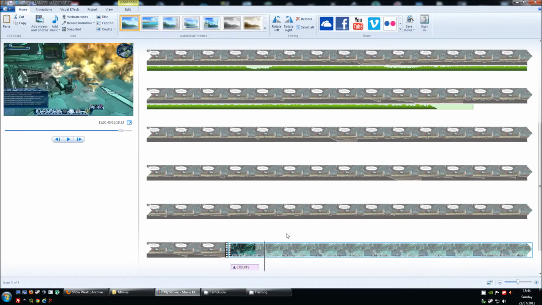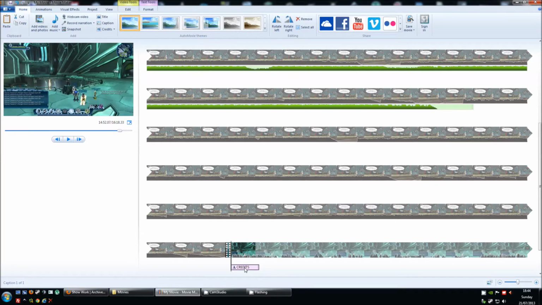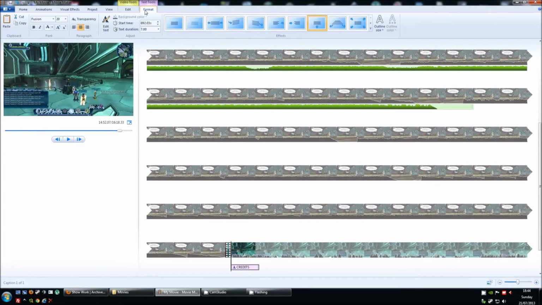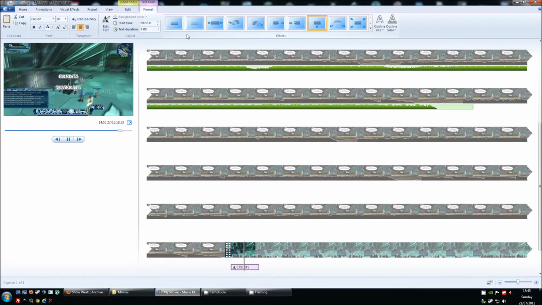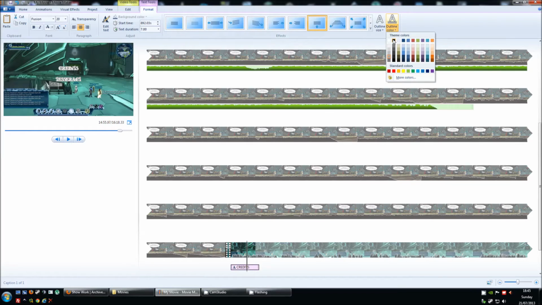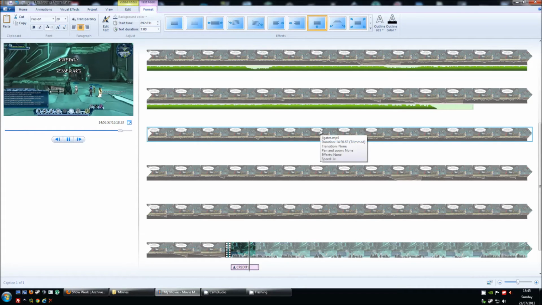So that was credits, which will automatically jump up at the end, and it'll be the credits scroll that will be added in. You can see the different types of effects. You can have just none, you could just have the text on the screen. You've got fades, various other ways of the text appearing. If you've chosen the credits as your preset, if that's how you've added the text, it will come in with these various presets of the scrolling text, but you're free to change that as you like.